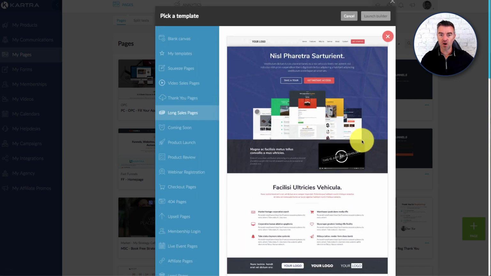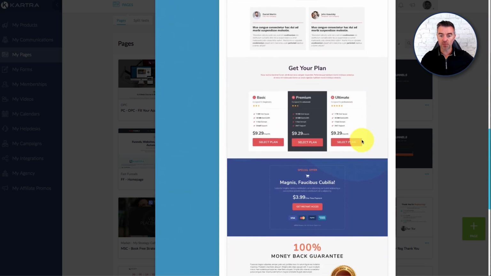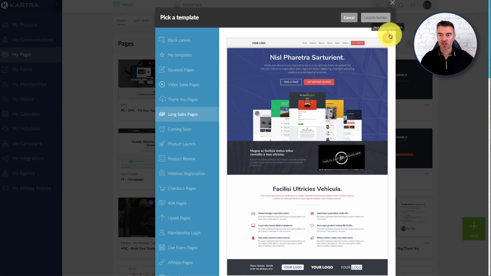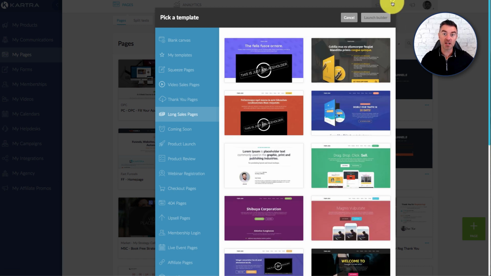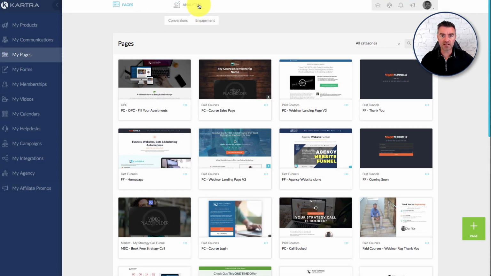Look at this, full on website landing page here. So it's a full page builder system, and it's going to replace the likes of Unbounce, Leadpages, ClickFunnels, all of those guys. Very good for that. Again, you can do split testing, analytics, and see which pages are doing really well. You can see the engagement with heat maps.